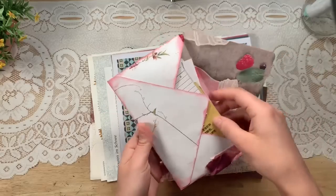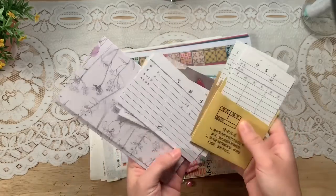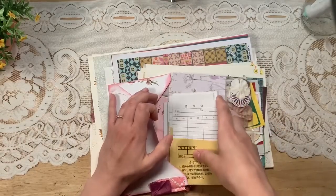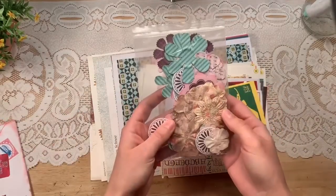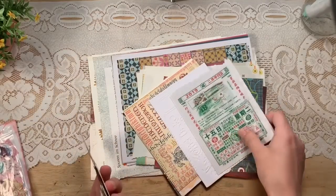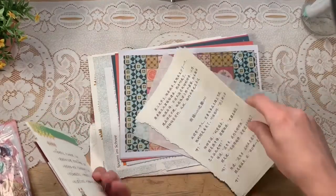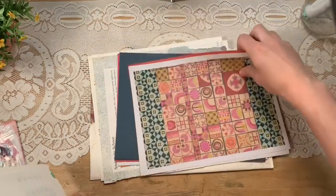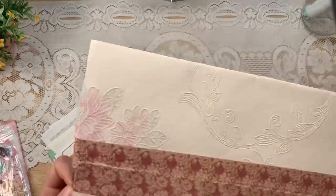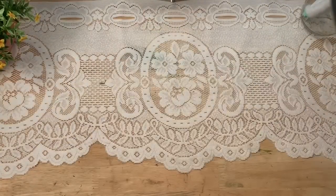She made me this envelope, and look — these are library cards from China. I mean, that is just incredible. I love that. I've never seen anything like this. She also wrote me a sweet little note. Some of this stuff will go into my personal junk journal. She sent some flowers and a whole bunch of ephemera, doilies, and things from China. I love getting things from other countries in packages and happy mail. There's book pages — look at how pretty. She had everything in this wallpaper bag for me.